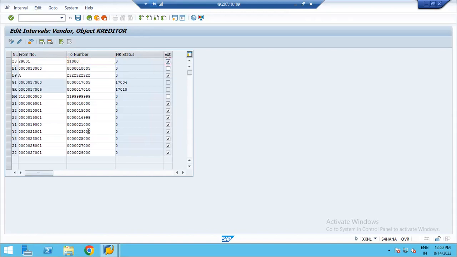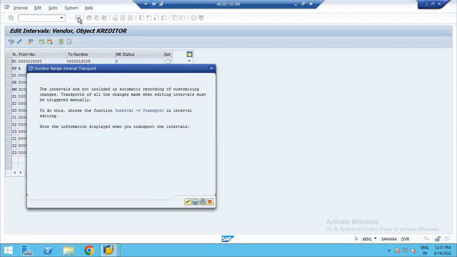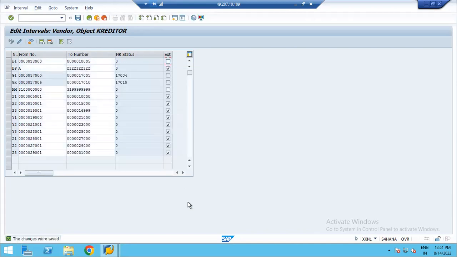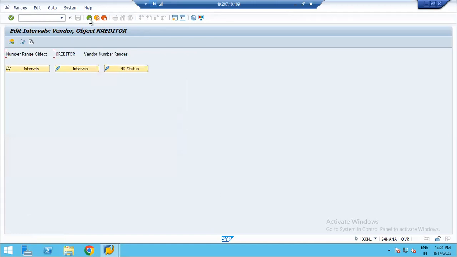What are the number ranges we have created? We have created Z1 for assigning to domestic vendors, this is for national vendors, and this is for international vendors. Click on save. Now we are done with creating account groups and number ranges. Now we need to assign this to whom?